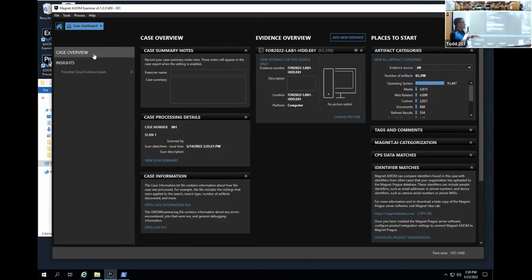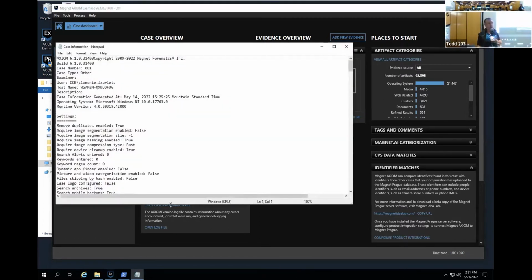But in here, one of the things that you can do, you can look at the second column that says case overview. And again, stop me for those of you who are virtual who can't see this. But the second column from the left says case overview. And if you go all the way to the bottom, there's a little section or a widget that says case information. The first link under that says open case information file. So if you click on open case information file, okay, you're going to see in there a lot of information about the computer where this is being done.